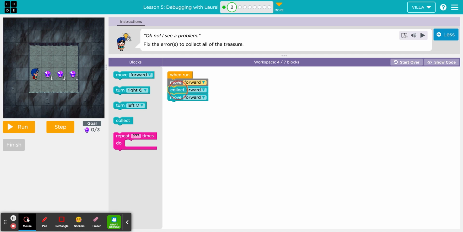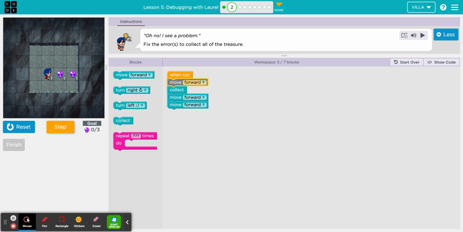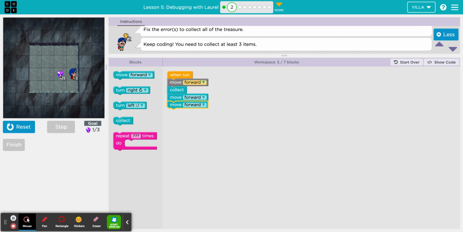as soon as I release this, all of the other ones will get pushed down. So now she will take a step forward and she will collect it, and then she'll move again. So let's try this again. Takes a step, collects it, takes a step, and unfortunately, she did not pick that one up again, and that is because there should be a collect after the next step. So let's do that. Grab, put it right after the next step, and it'll push the last block down.